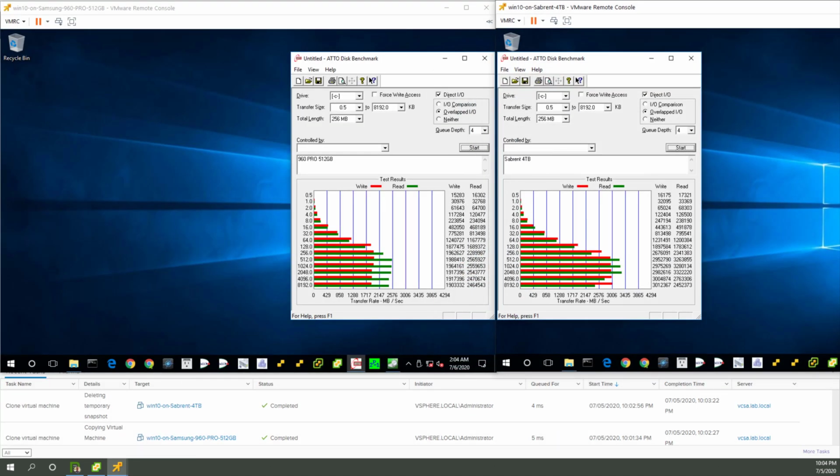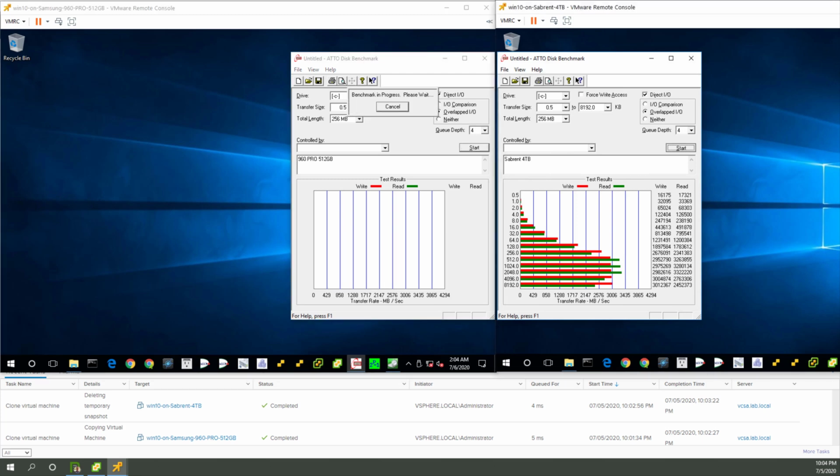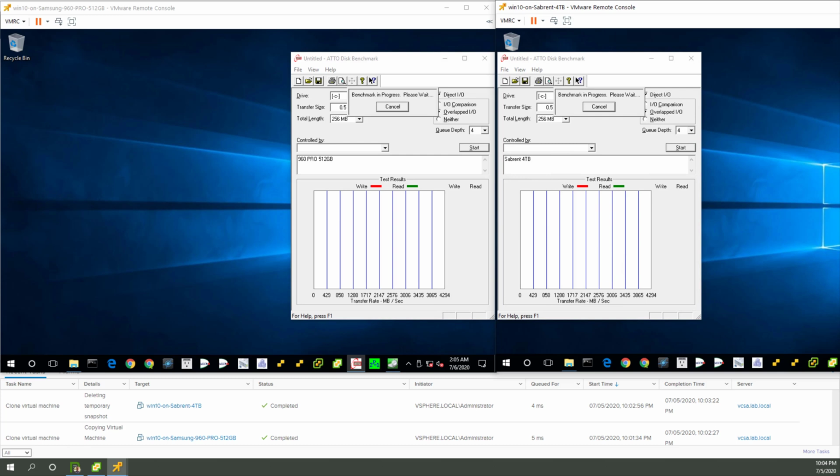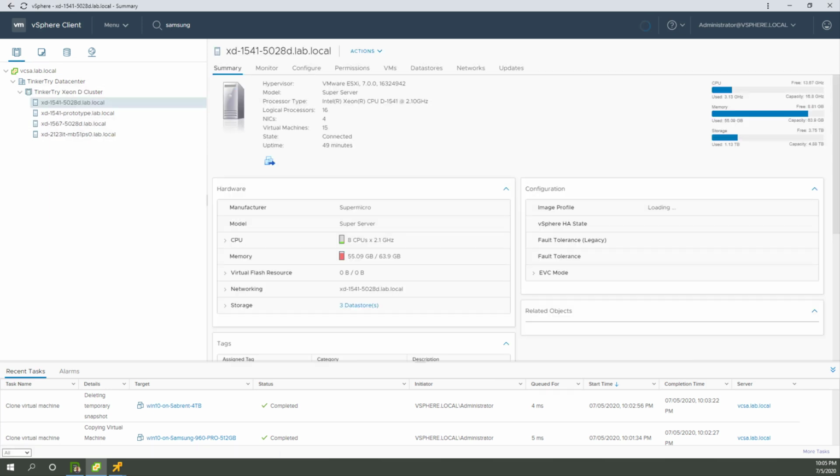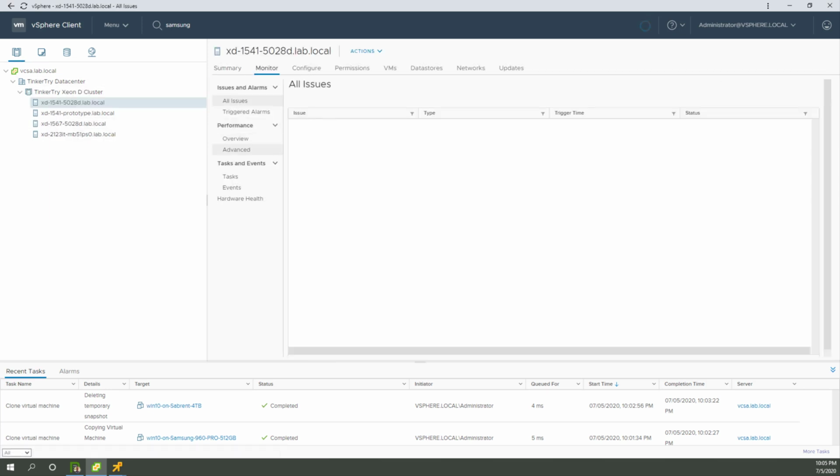So let's see if we see that trail off, and this time I'm not even going to bother. I'm going to run them both simultaneously. And I think we'll get the same shape curve, and I don't think temperature or motherboard throughput is going to matter at all, because NVMe is really light in this CPU use. Let me show you that. So if we go back here and look at monitor, overview.